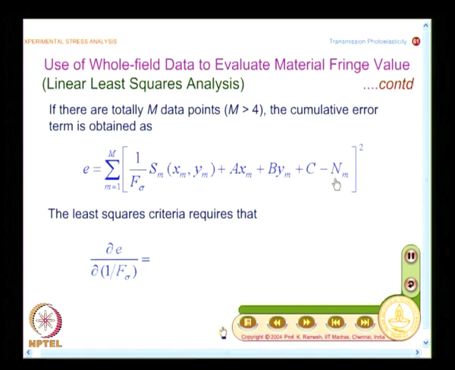And suppose I want to construct, see this is only one equation, when I look at the error it is only one equation. Suppose I want to employ the least square criteria, what is it that I have to do? The standard procedure is you differentiate this expression with respect to the unknowns and make it equal to 0. So, I have 4 unknowns. So, I differentiate this expression with 4 of these unknowns and make them equal to 0.